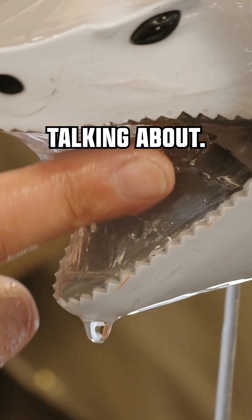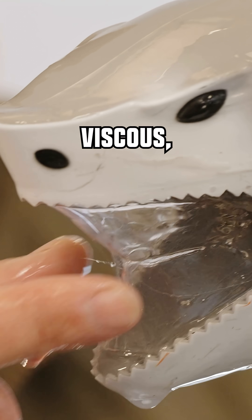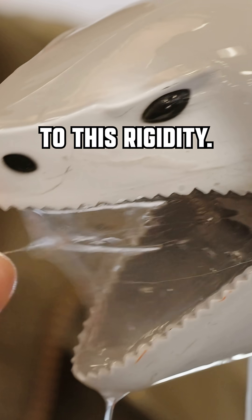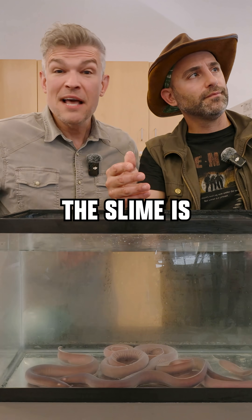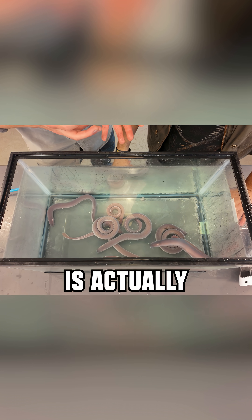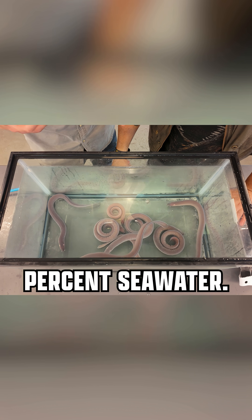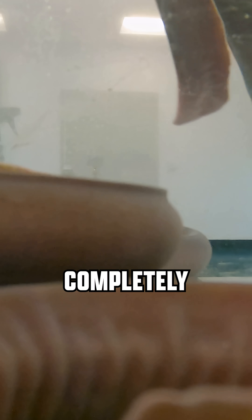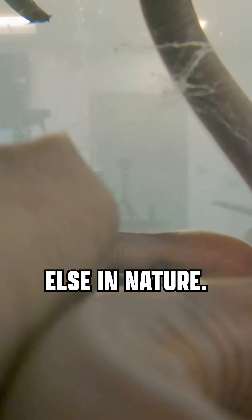This is exactly what Pat's talking about. I mean, this slime is incredibly viscous. And the fibers that are within the slime are what make it hold on to this rigidity. The slime is really unique — it's not like the stuff that you made as a kid out of glue. The slime is actually like 90-something percent seawater, but it's really, really thick and viscous and just completely unique to anything else in nature.